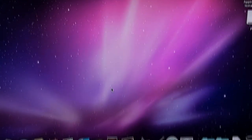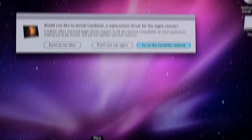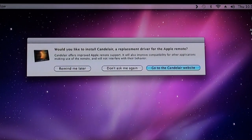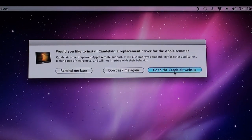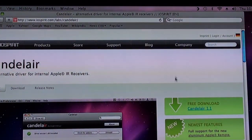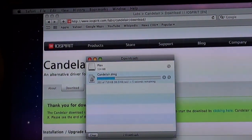Alright, so now we are ready to actually use Plex for the very first time. Now, you can install this remote application, which just allows you to have a little bit more control and do more things with your Apple remote or even other remotes. So I'm going to go and download this and show you guys how to do this. I think this is something you're going to want. Click on free download. This doesn't take very long at all.